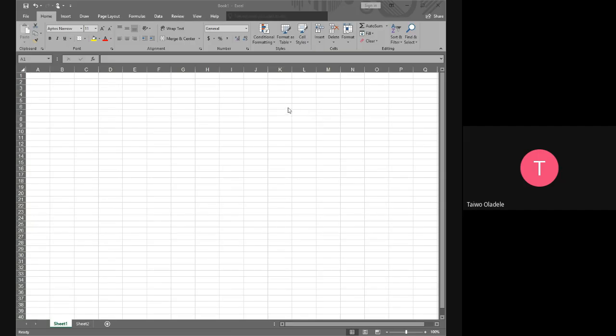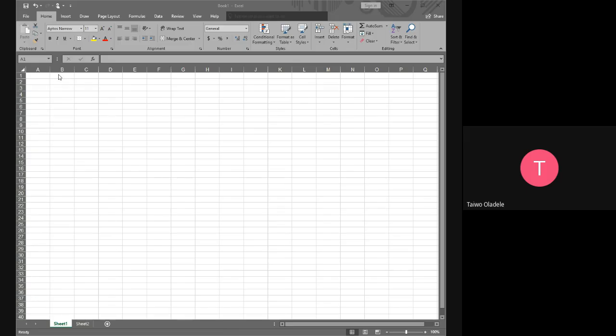At the top, you have the ribbon, and it contains tools organized in tabs, like the Home tab, the Insert tab, the Formula tab, the View and Data tabs, all of that. Each tab has different tools in it.